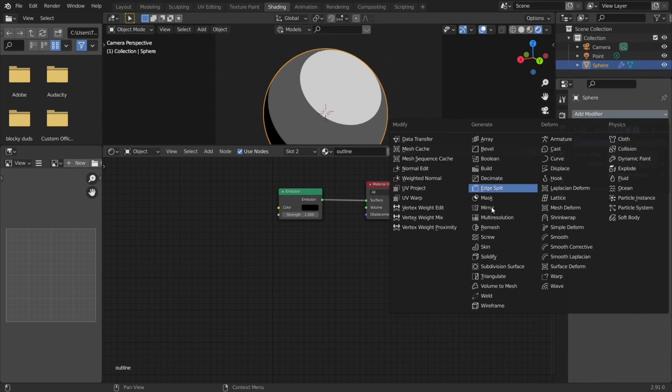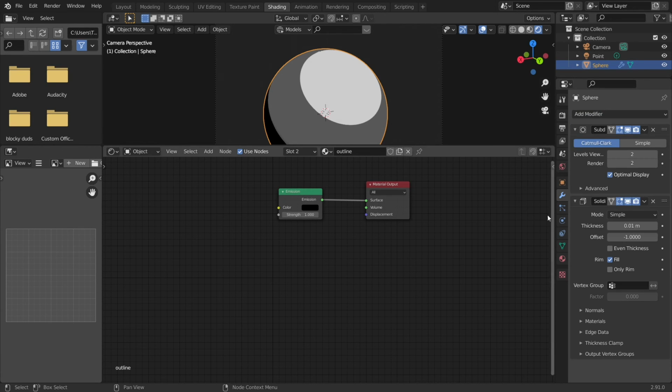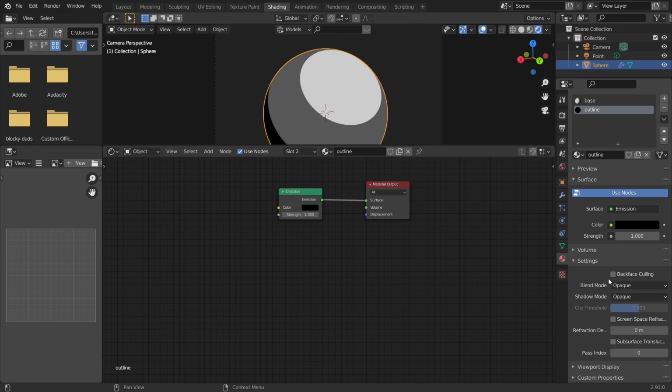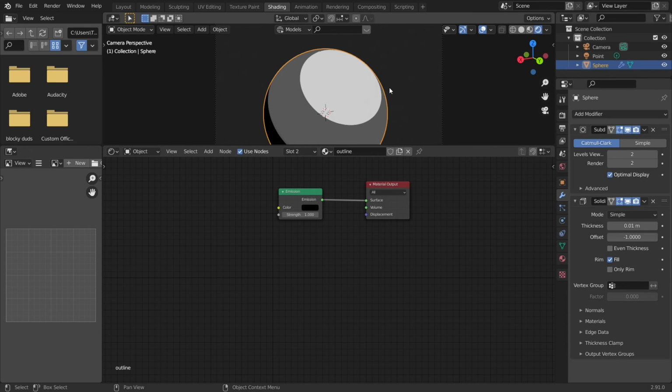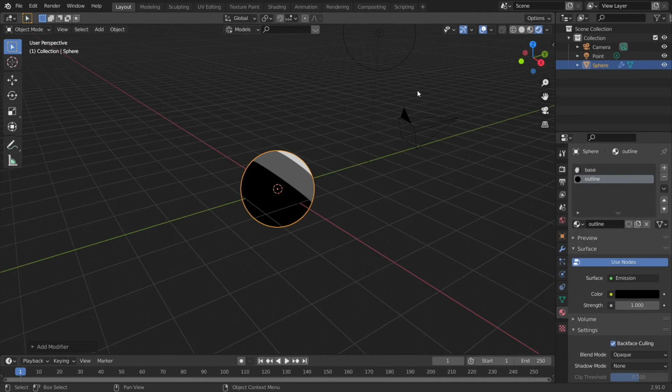solidify modifier. So we're going to do something called flipping the normals. What flipping the normals is doing with the solidify modifier is basically taking the normals and wrapping them inside out. And if you don't know, the normals are basically just the way the faces are facing, in simplest form. So you go to normals and then press flip, and on top of that, with your material, you go to the materials tab and enable backface culling in settings, and then make the shadow mode none so that it doesn't glitch, because if you don't do that, it'll have this weird kind of glitch happen with the lighting.